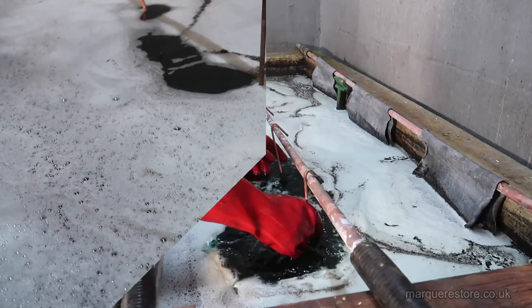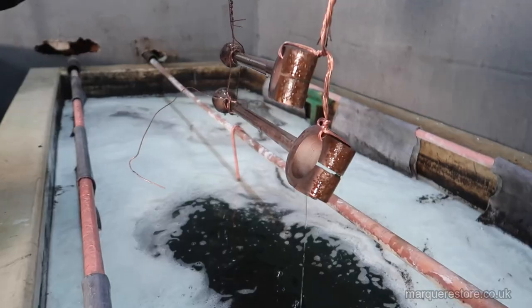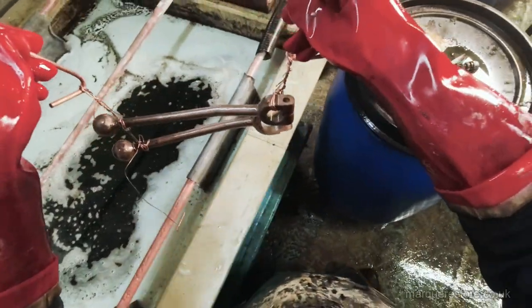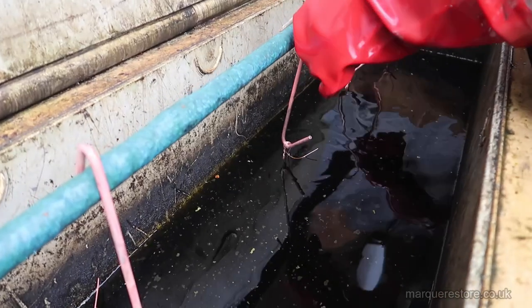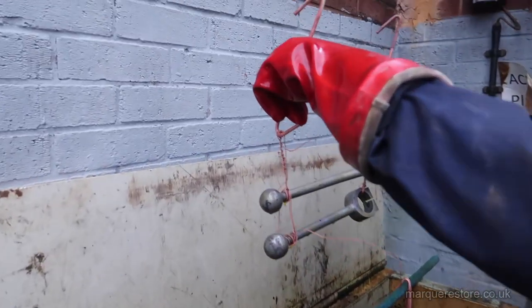After it's been in there for long enough, it comes out, but it's still not taking the rust off, as you can see. So here it's going in some hydrochloric acid where the rust is going to be removed, and there it is, the rust's gone.